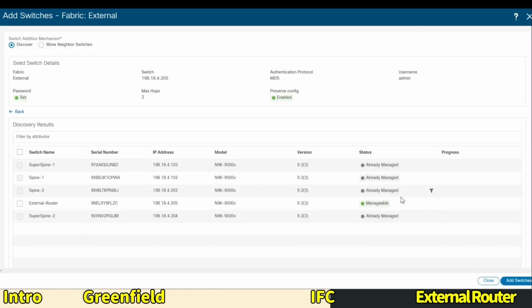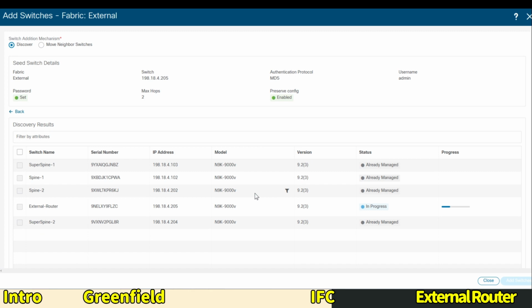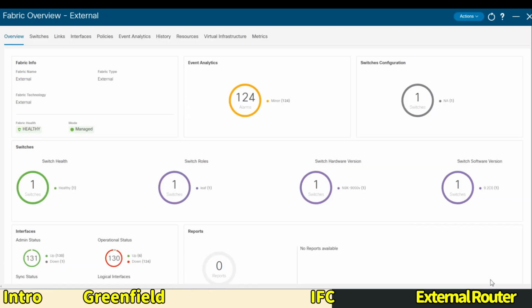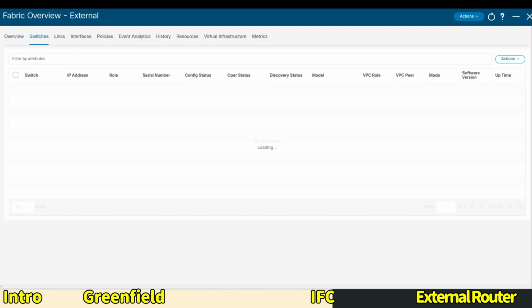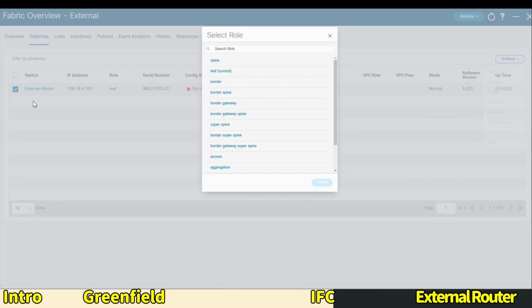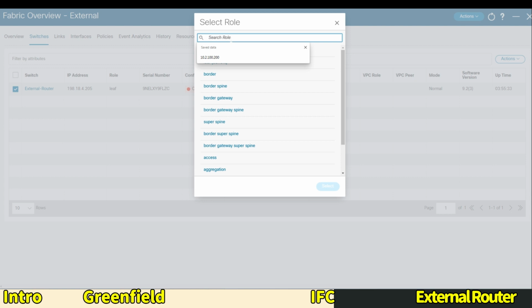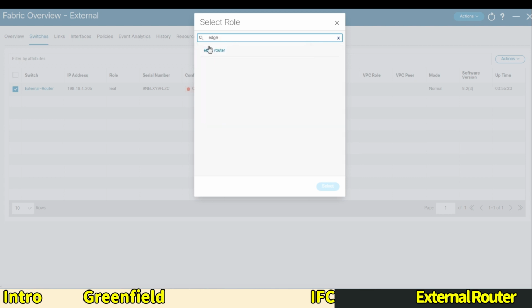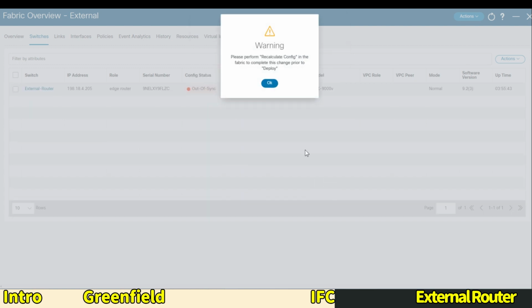When discovery shows the external router, we're going to add this switch. After this switch is added, we'll close the tab. Now back to switches. I'm going to assign a role to this router. So we'll name it as an edge router, as an external.